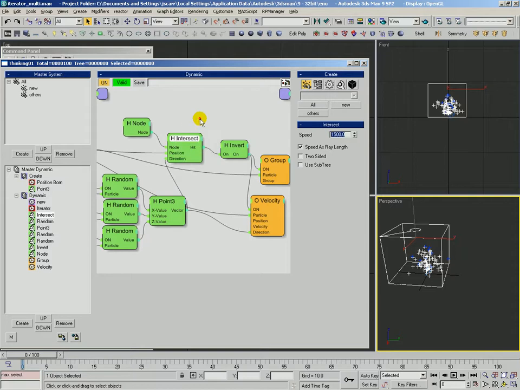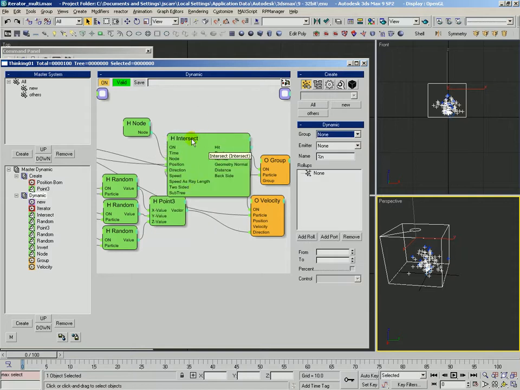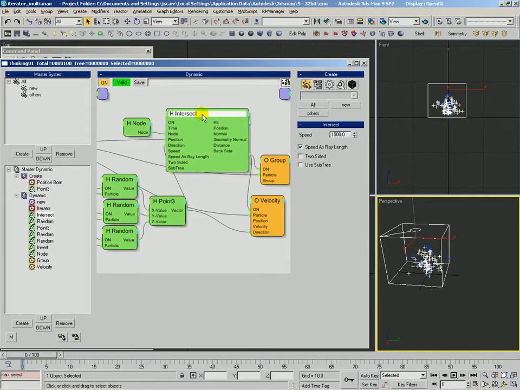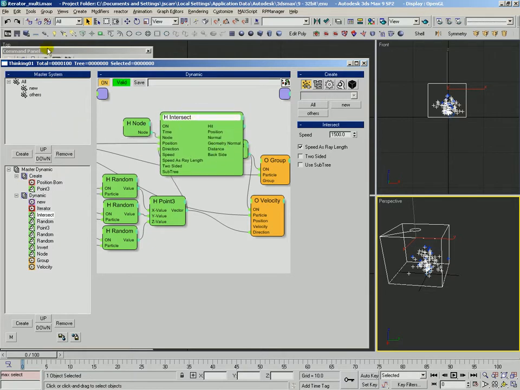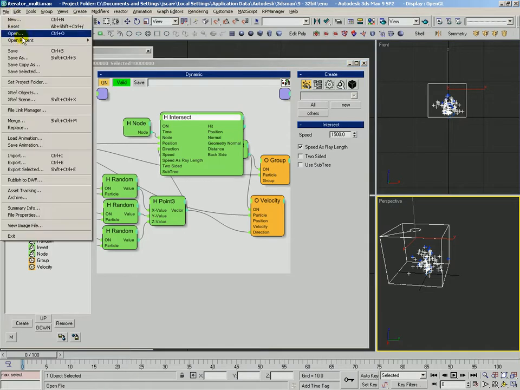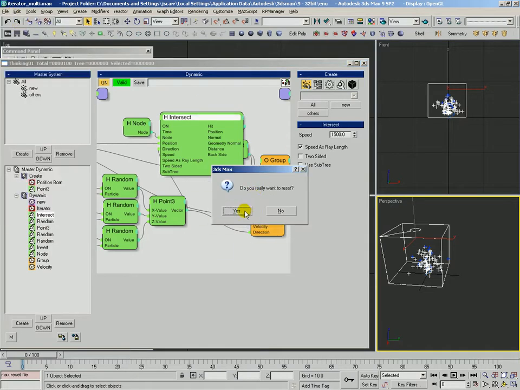You can also output other information. Let's go ahead and expose that. Visible all. We can output whether or not it's hit, where that position is in world space, what the normal is, what the geometry's actual normal is, the distance to that hit, and whether or not it's a backside hit or not. So not the actual facing normal. And of course all these dynamic inputs you can use. So that's intersect. Let's go ahead and we'll reset and jump back into our tour.